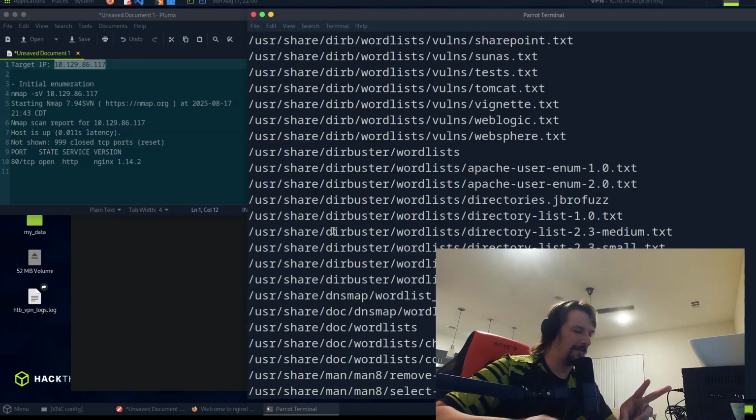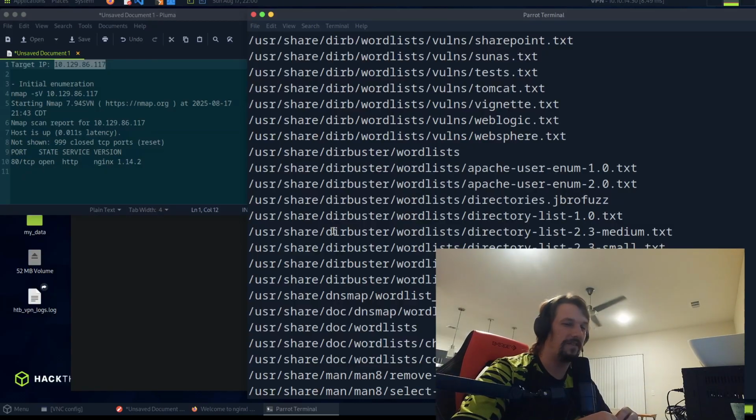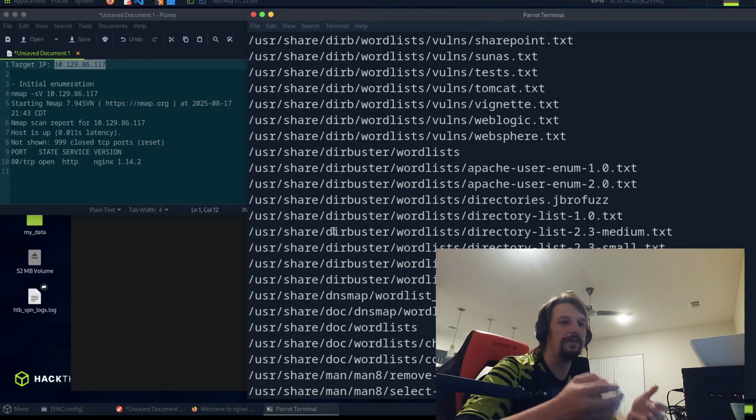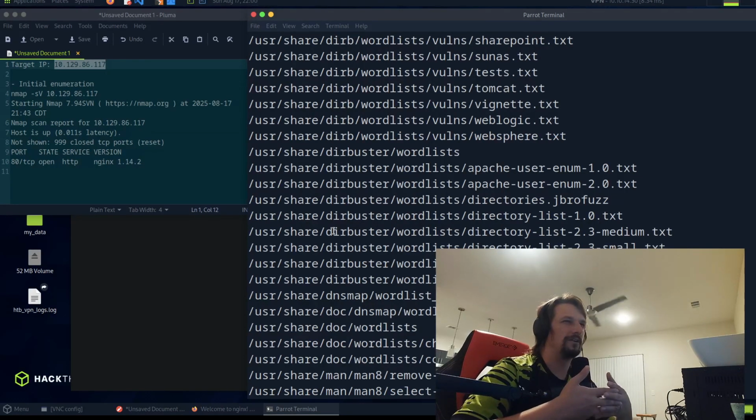I think there's one bug bounty company, Bugcrowd, that uses the term good faith security researcher, which I like because that means you're doing things in good faith. So you're not trying to be malicious. You're not trying to steal intellectual property. You're not trying to leak things and break the law. You're trying to help them test their security.